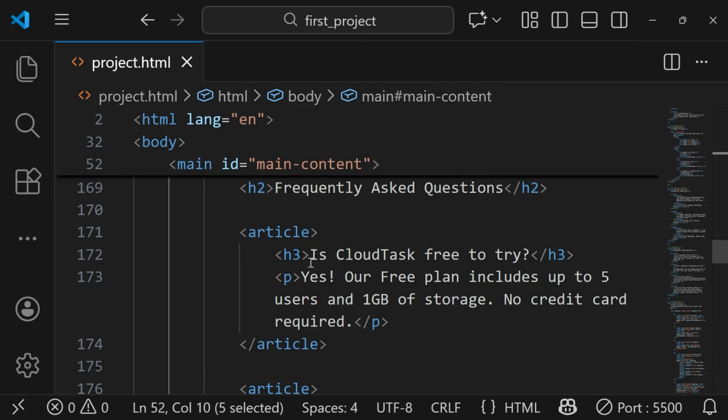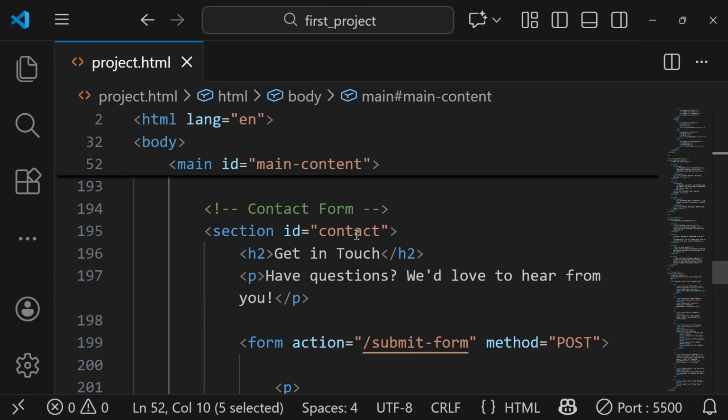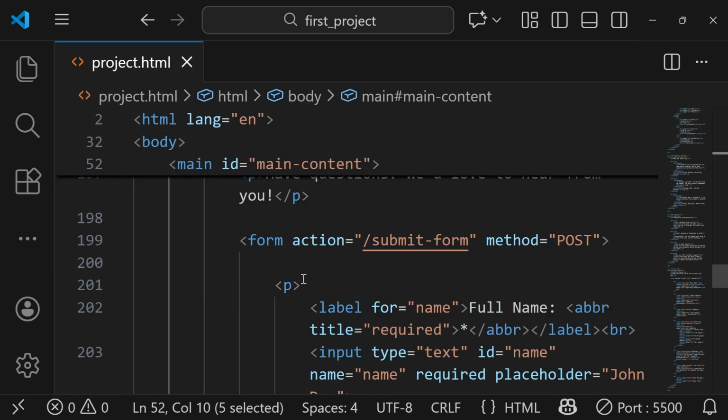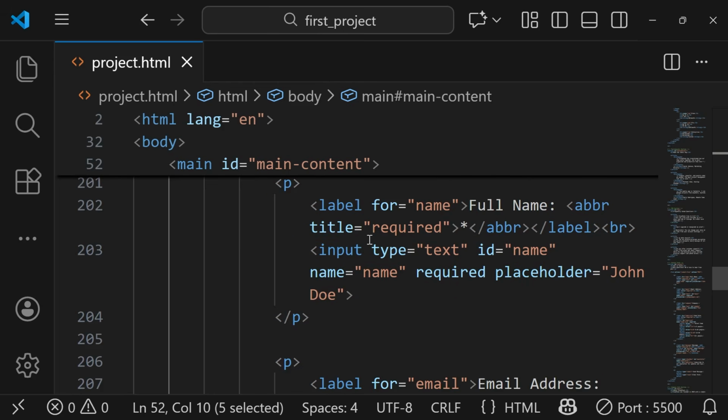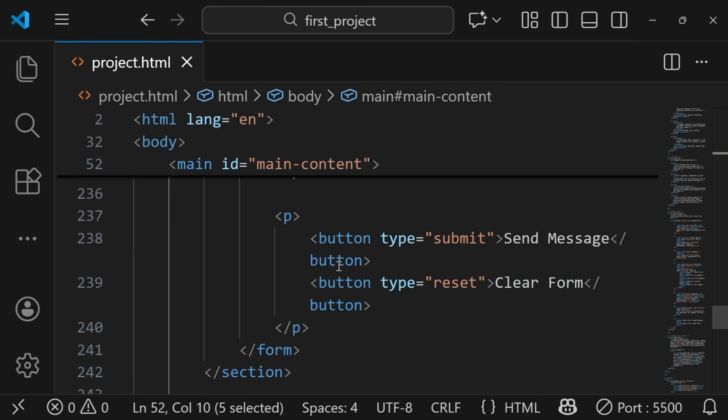Then we have the FAQ section. Again, we are using articles with H3 and paragraph. We have the contact form with a section. We have the form with action and method post, and form inputs here as well. I'm going to scroll down below.